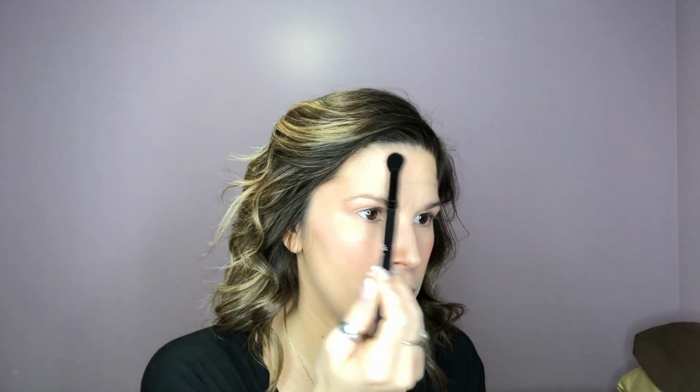Oh, there it is. Oh, look at that highlight. And I don't want astronauts to see me from space, kind of blinding highlight today. I'm just going for a wet, dewy finish. Again, something simple. This is more of a simple glam. Like I said, this is every day. Highlight is on fleek. That's where it's at.